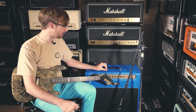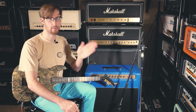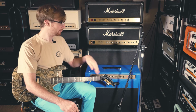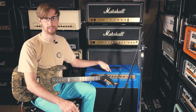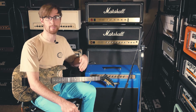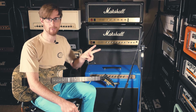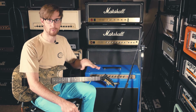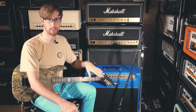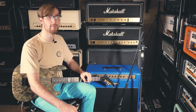Now the overdrive channel has two modes, OD1 and OD2. If you plug into a Splawn without a foot switch, like say you go into a guitar store and you spot one of these and you want to try it out, it's on the gain channel OD2 all the time. The only way to get to OD1 or the clean channel is with the foot switch.